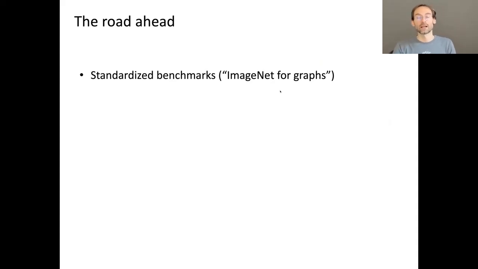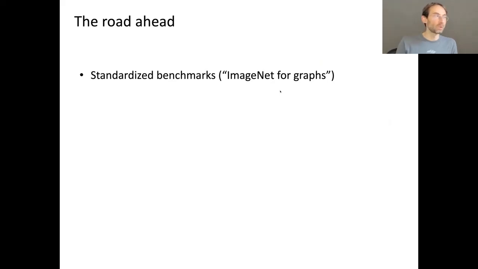One of the reasons is that the problems of learning on graphs are much more varied. So we can talk about problems such as node classification, graph classification, edge prediction, and each of these problems requires different types of data and different data sets. Another problem is that large graphs are usually owned by companies, just a handful of companies, and they are very reluctant to release these data publicly. One of the reasons is that now we have draconian privacy laws such as the GDPR in Europe, which make it extremely hard to share these data publicly.